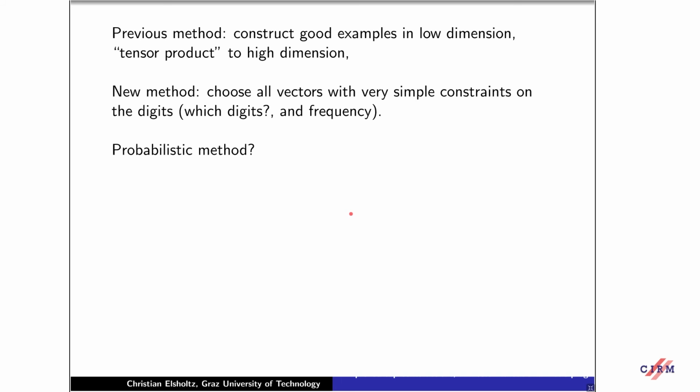But in this type of combinatorial problems of sets, avoiding certain patterns like progressions or caps, lots of linear equations, you do not have many good examples. You have a rather small number of good examples. And so you're searching like for the needle in the haystack. And so this method is very likely not usable.